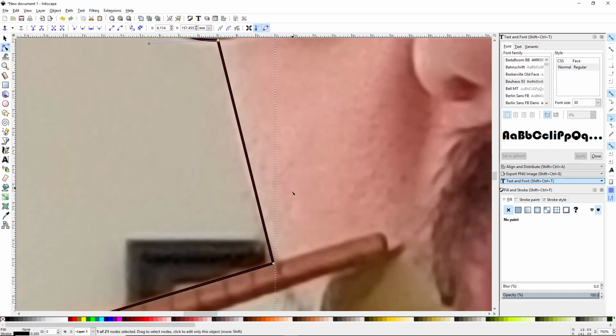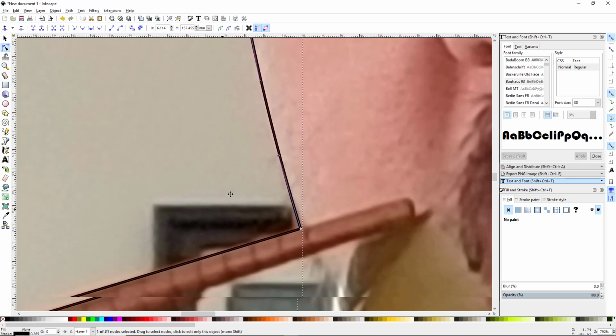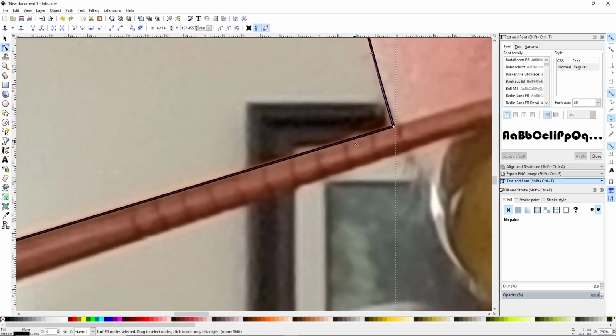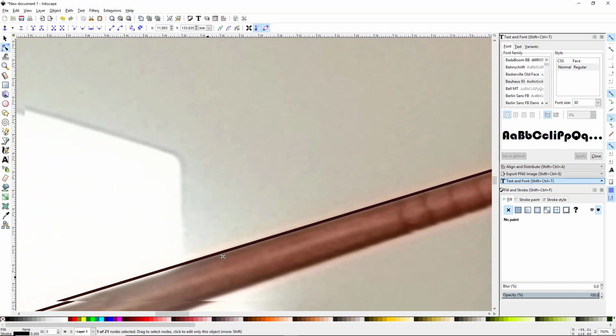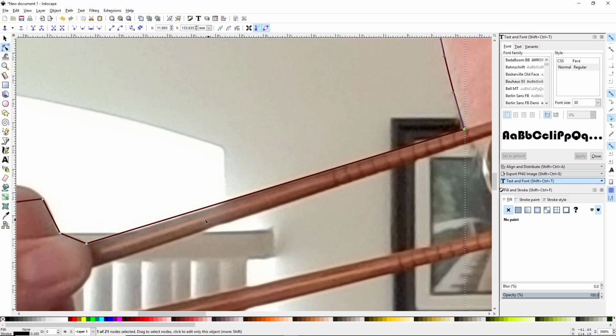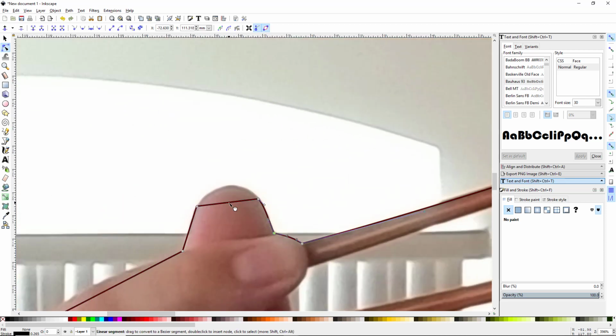So you want to get as close to the edge of the object as possible, and a little bit inside. And because you're just using it for a YouTube thumbnail, nobody's going to be seeing it on a larger scale anyway, so it's not the end of the world if it's not exactly perfect. But some people are really particular about how they want things to look, and I'm no different. I'm pretty OCD when it comes to that sort of thing, so I completely get that. So you can be as picky as you want and take as much time as you need to create your image, and just continue going around bending these lines as much as you need to.